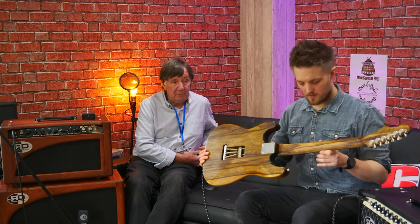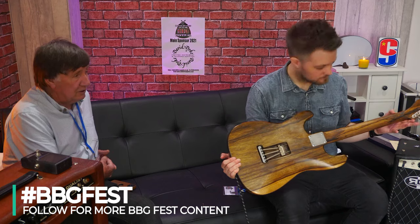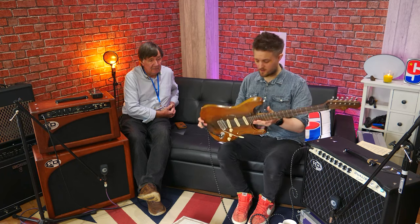Again, on the neck, the black limber is repeated on there. Goto locking tuners, aged hardware, courtesy of Goto. And all in all, I just think it's a lovely guitar. Yeah, it's a fantastic piece of work.